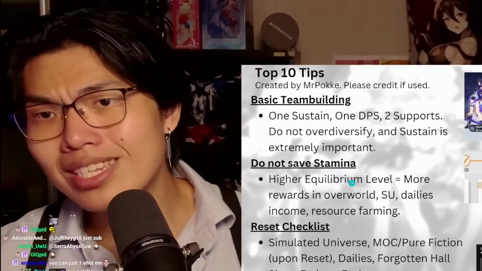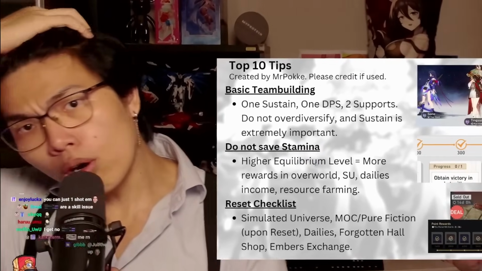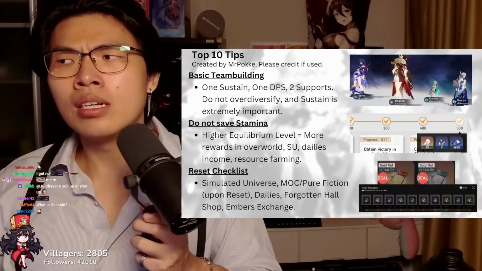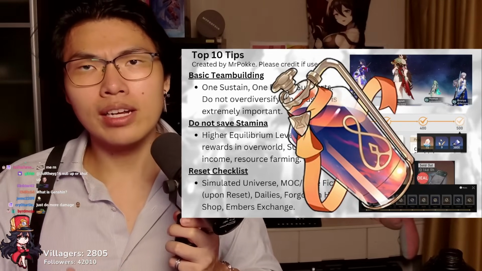8th tip, do not save stamina. Now this is a pretty important tip, I would say, and I don't think a lot of players even know about this when we start the game, is that players might have the mentality to hoard their Trailblaze Power, right? Their little stamina potions.